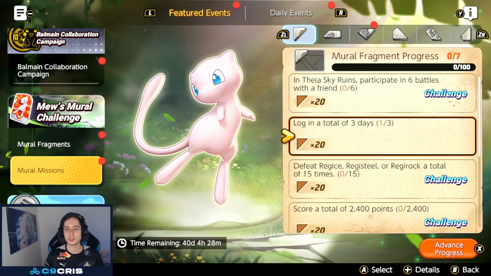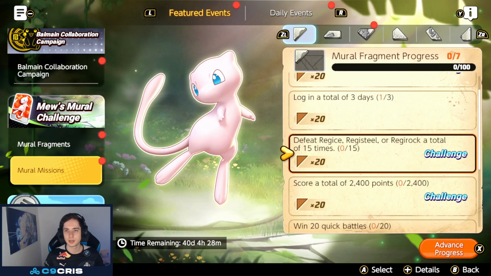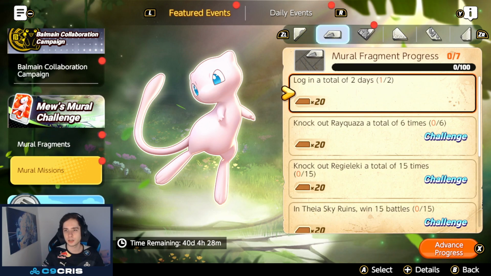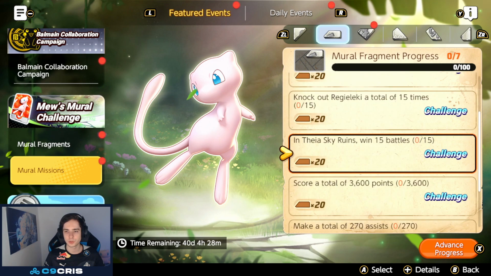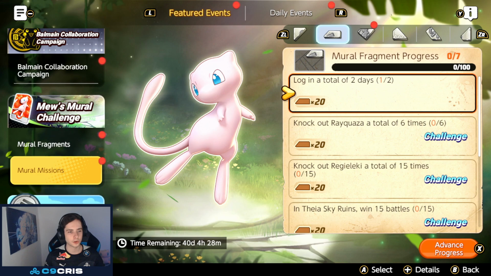But there's a way of making it cheaper. So let's say you just play a few games. You just score a few points. You play like 6 matches with a friend or something. Here you knock out Rayquaza a few times. If you play a few games, if you get like 20 or 40 of these, it's only going to cost you 60 or 80 gems to fill up the entire right bar.